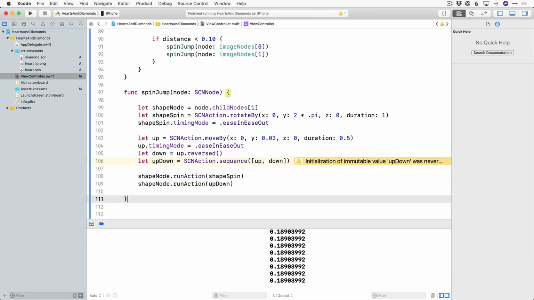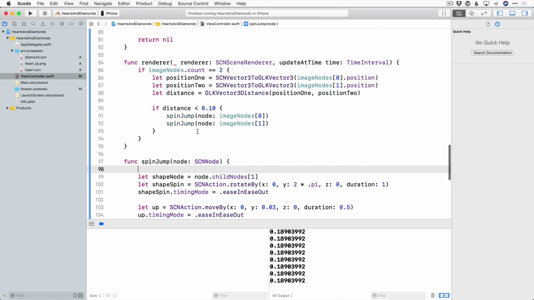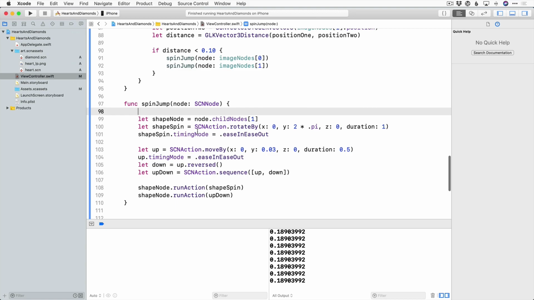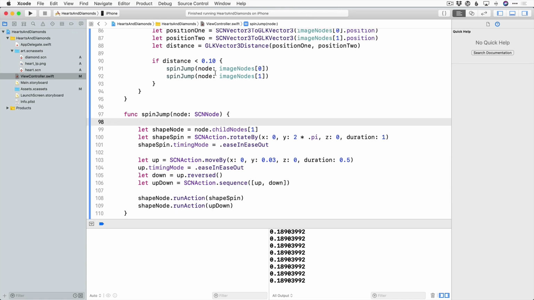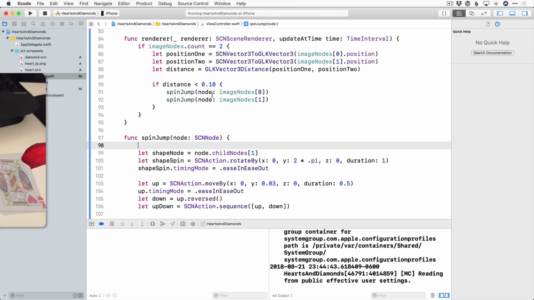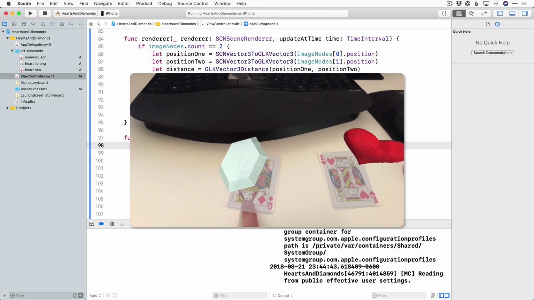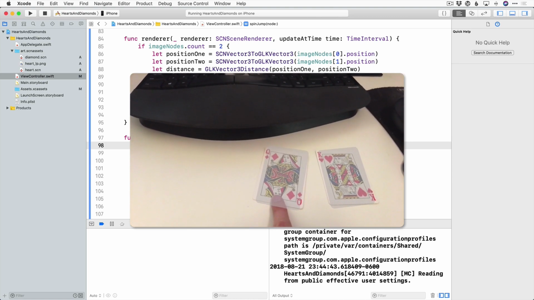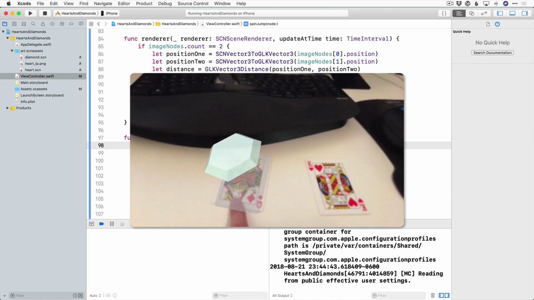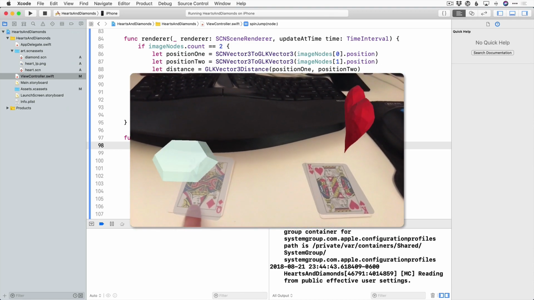Okay. Now you may be thinking, hey, didn't you warn us about something in the last lesson? Well, I'm going to show you what happens if you don't implement a safeguard for each frame here. All right, so let's see what happens. All right, so we have our two cards. And as we become closer, you see that they just flew right up.